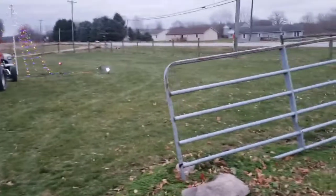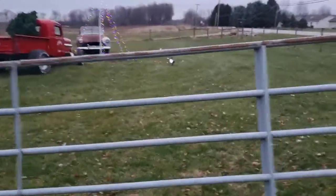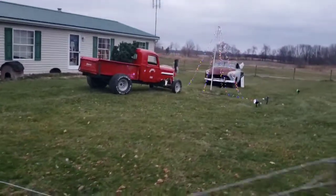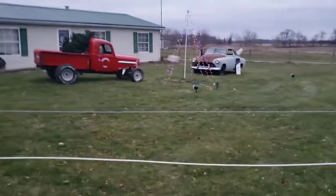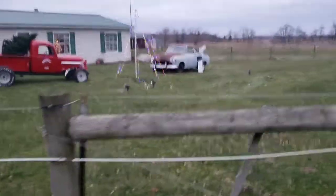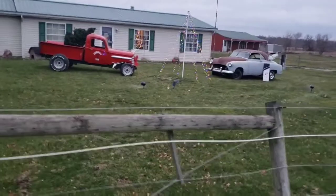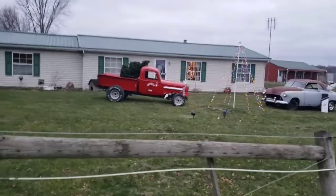All right, hey guys, just thought I'd walk out here, see if we can see the light starting to shine yet, see what we can see. Try not to shake it around too much. No, not yet. Well, we'll try here in a little bit.